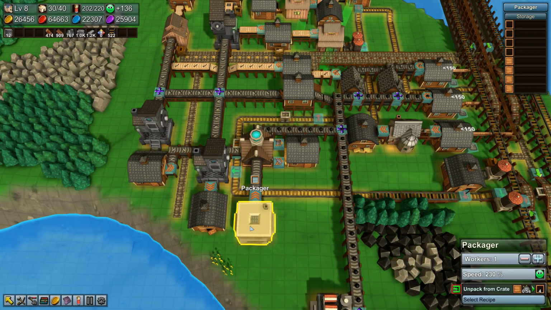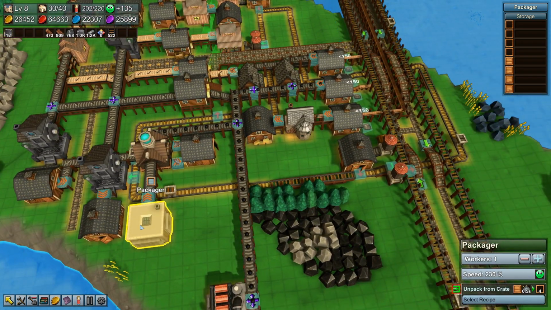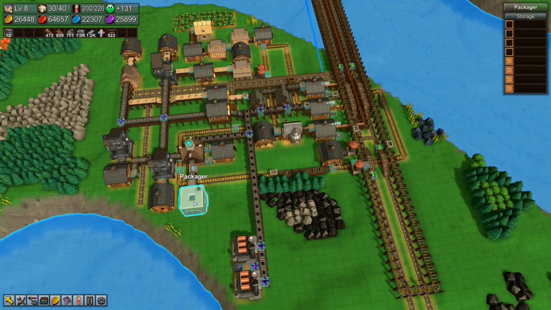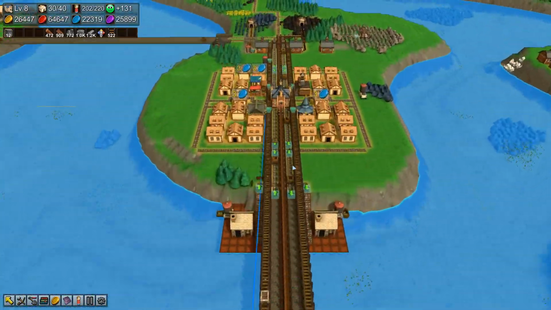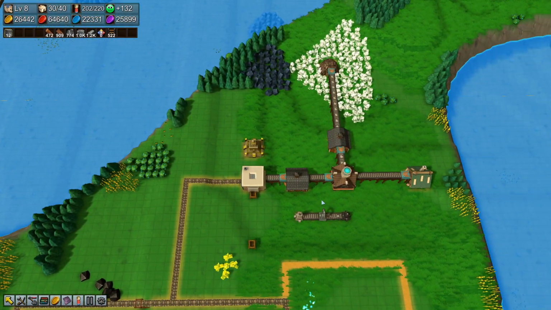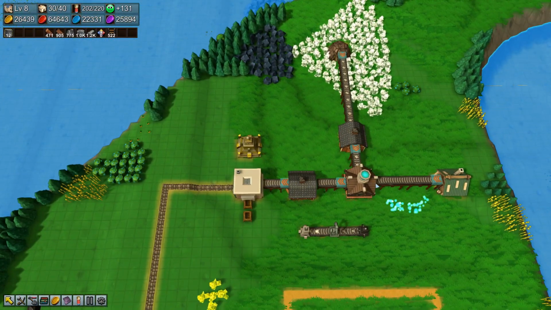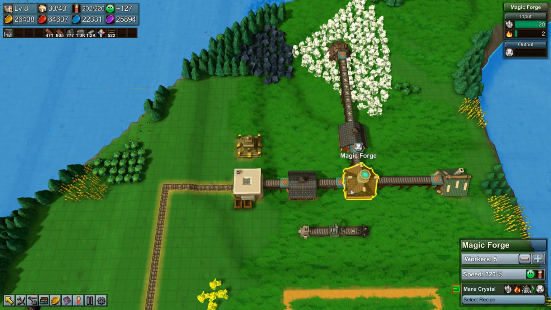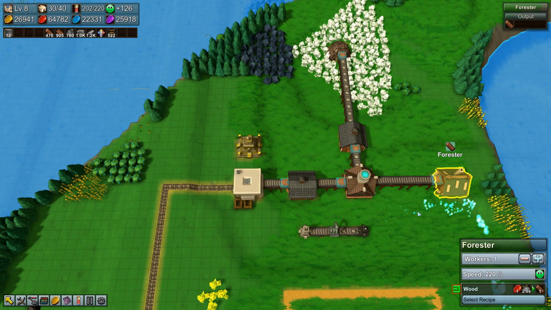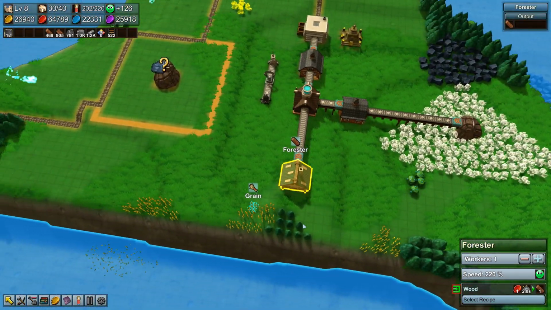Okay. I also want to have a look at what's going on here. Why have you stopped working? I don't actually see any carts associated to that anymore, which is a little odd. Ah, yes. This has all come to a halt because we don't actually have enough fuel going. Forester, I forgot about that.